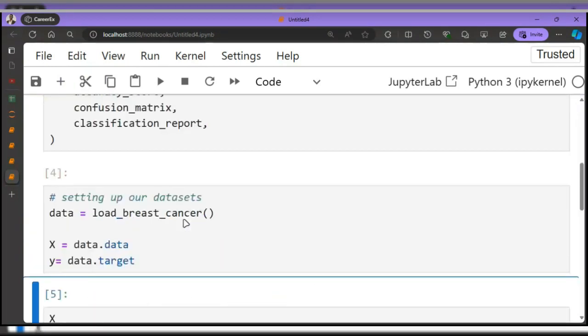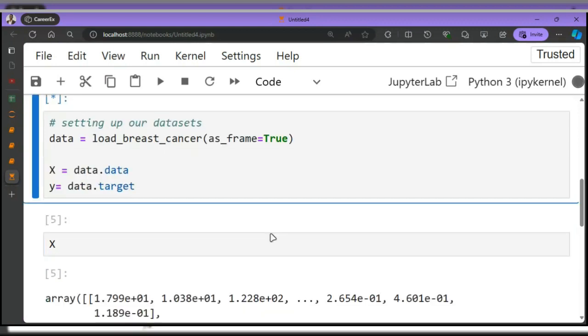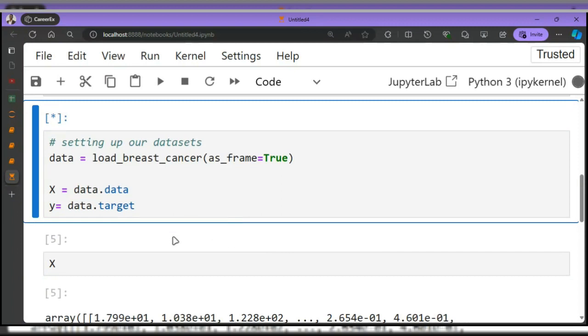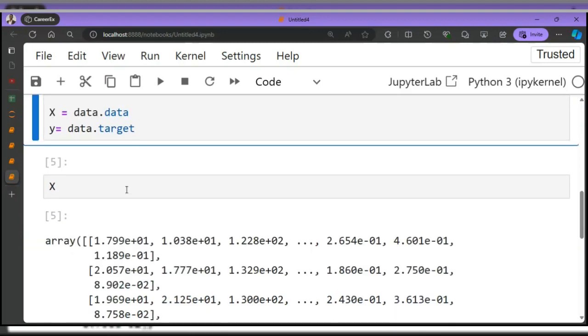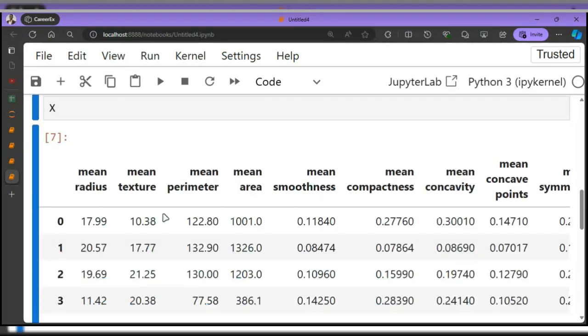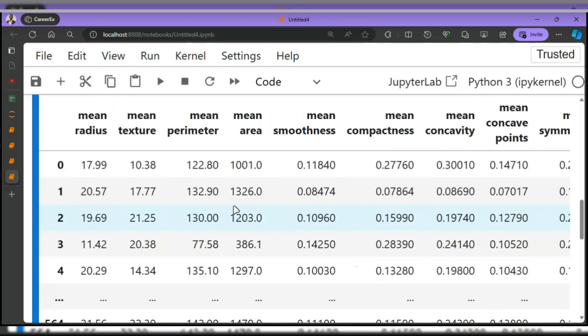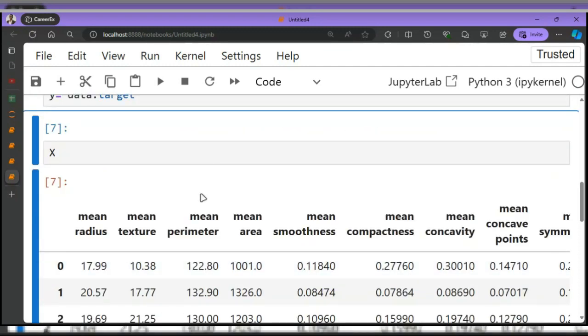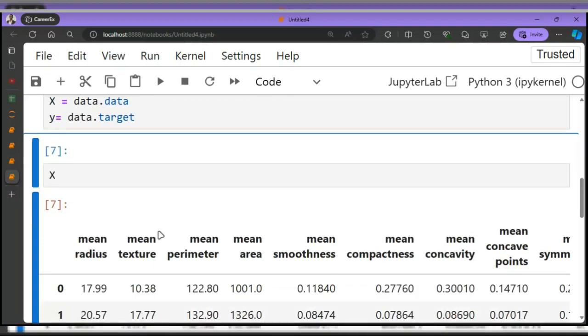So we have what we call as_frame. As_frame is a parameter. By default it is false, but you have it to be true. If you change it to true, then once you load your datasets, let's say it's still loading, and you come here and print it out, you see that it is giving you a pandas data frame, unlike the array that you got there. So it's going to make more sense having it like this.